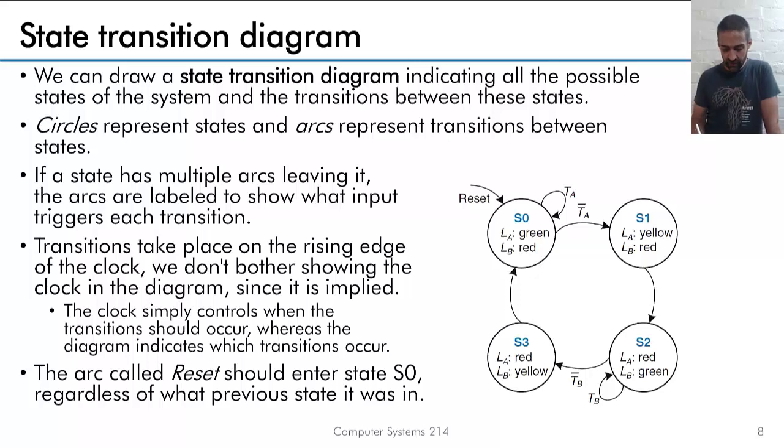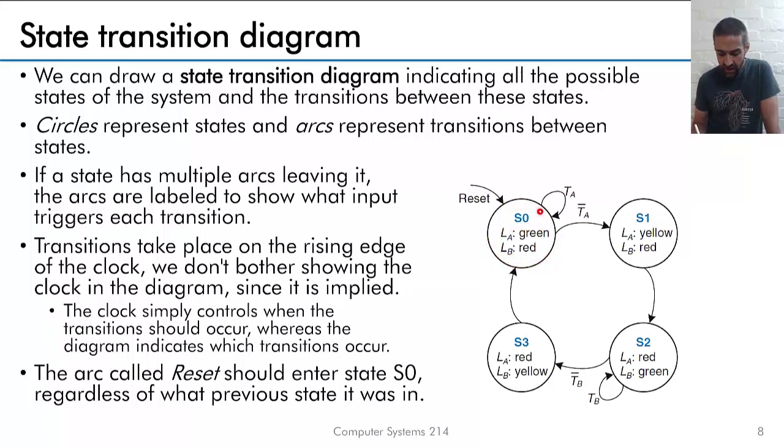Then we say, okay, from the state, we have to either stay in the same state or go to a different state. So you can see here, we have an arrow saying, stay in this state or transition to another state. This little arc says stay, this one says go, and right next to it are the conditions in which those transitions will happen. So let's just look at this. State 0 says LA is green, LB is red. So that's the initial condition. Important implied here is the outputs are shown inside the state. We say the outputs are listed inside the state. My state, I've given a name, it's state 0.